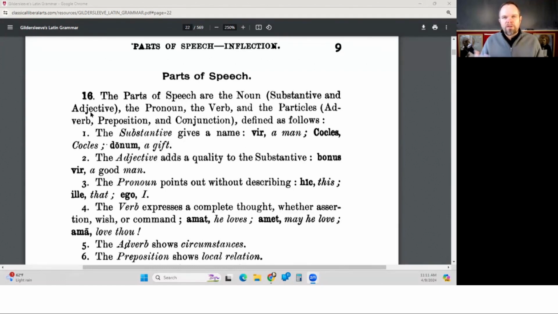Now notice where it says the noun, in parentheses, it says substantive and adjective. Substantives and adjectives are two kinds of nouns, but usually in modern grammar books, they're treated as separate parts of speech. And this is what I mean when I say the number of the parts of speech can be thought of in different ways, because we could break it down into detail and say, okay, substantive noun is one part of speech, adjective noun is another part of speech, and so on.